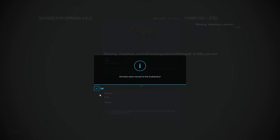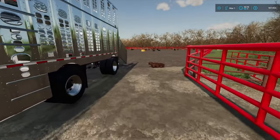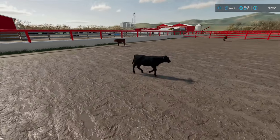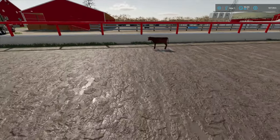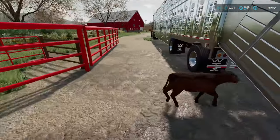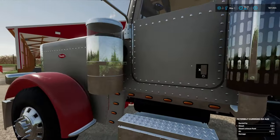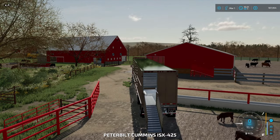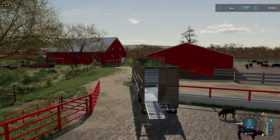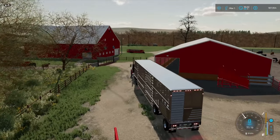We'll unload them. Look at these guys. Don't you escape, little cow. Some good looking cows here. Got ourselves some good looking cows. So they'll be growing just fine. So we are going to hop back in the truck. We gotta close it back up, and we are going to head back down and get ourselves another load. And with that, I think that's going to be the end of the video too.